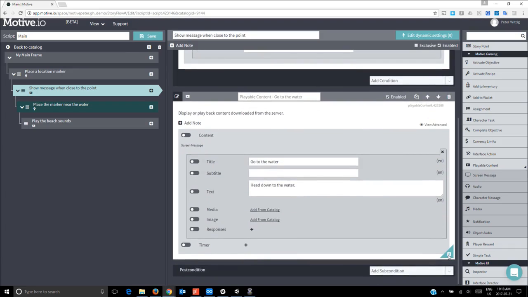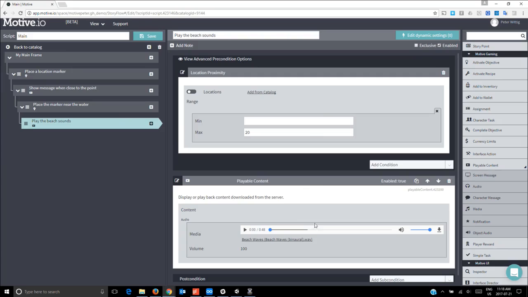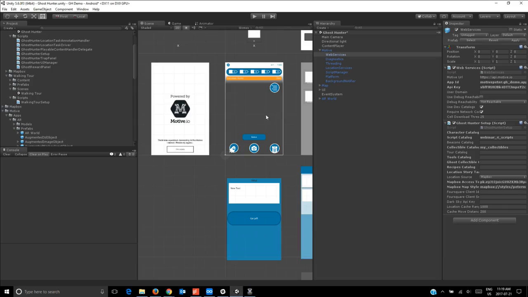There's this little triangle in the bottom right corner which gives you all sorts of different options. I'll come back and we'll do one of these in a minute so you can present the user with choices. But for now, in this scenario, the precondition of the next one is simply that the message will close. Then we'll place another marker, get close to that marker, then the beach sounds play. Okay, so let's come back and hit play and give that a shot.